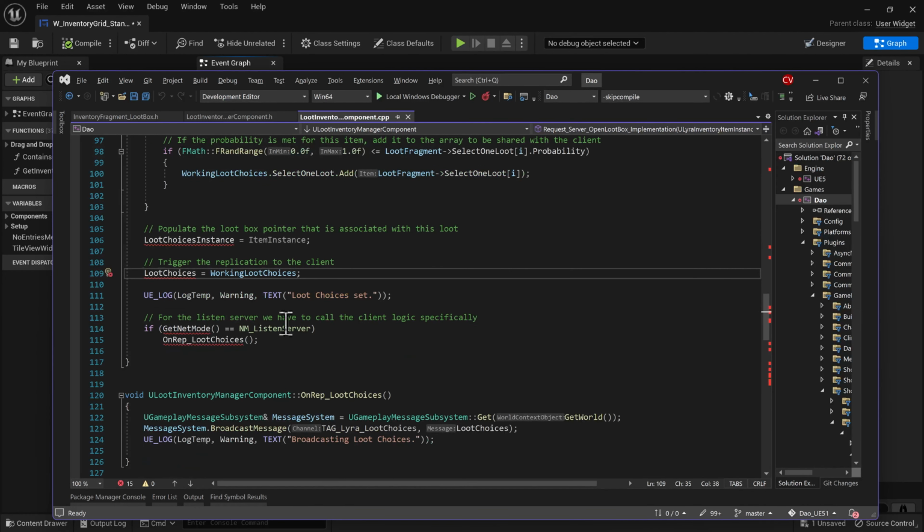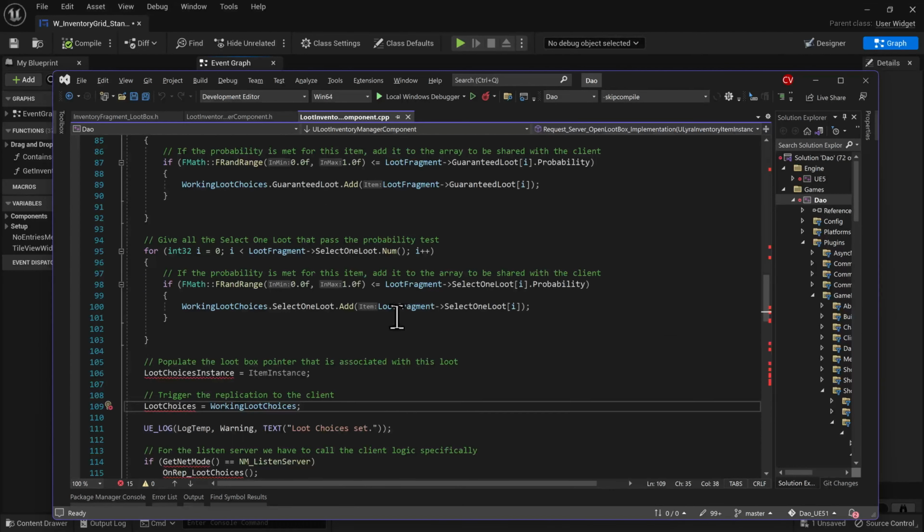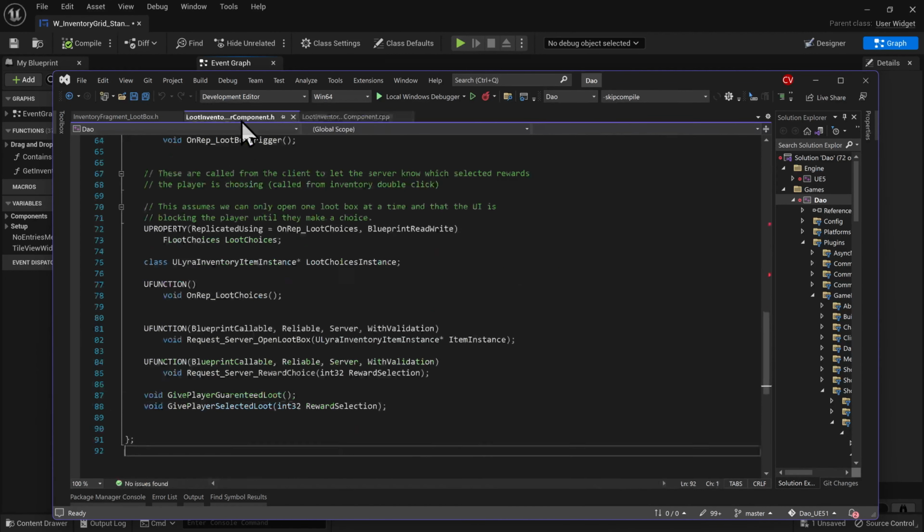And then for the listen server, of course, we have to call it directly, just like we did in the other video. So that's the way that the server populates this loot choices, which is this loot choices, that will automatically replicate to the client and call the onrep loot choices.